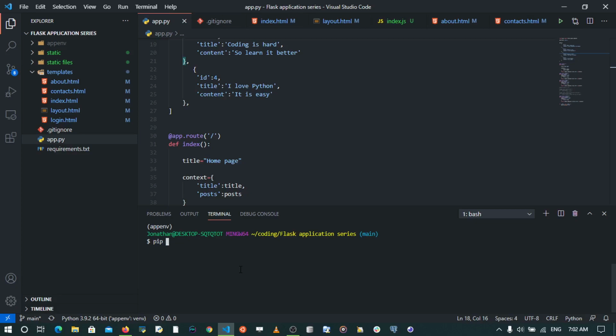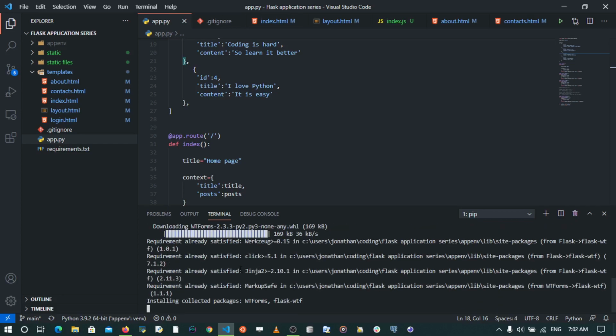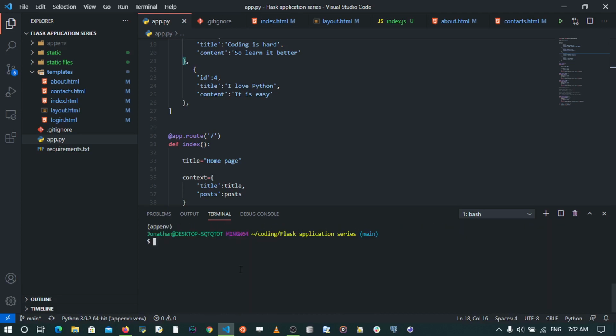So I'm going to say pip install Flask-WTF. And then we'll wait for this to finish installing. So it's going to collect Flask-WTF, WTForms, and after installing this, we are going to create our forms.